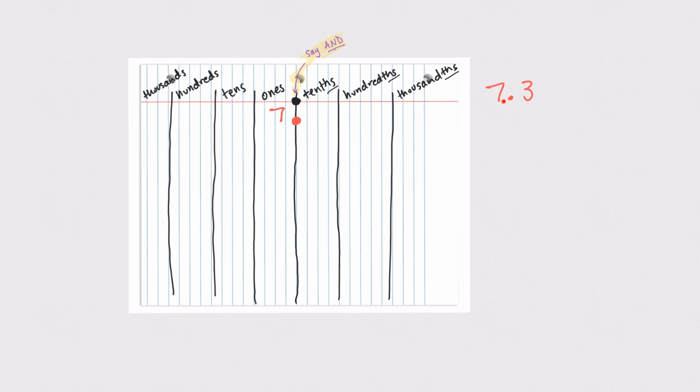Now if we come back to this number over here, I've got this side done. Now I'm going to look at my decimal again, and to the right side I have a 3. So over here I'm going to put a 3 to the right side. So now I have my number in there.